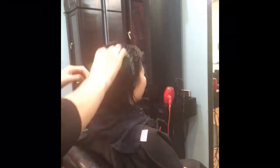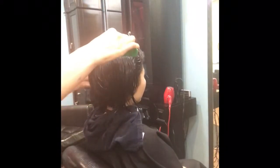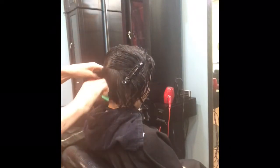So what I'm doing here is I'm just brushing her hair and I'm looking for any growth patterns or cowlicks and finding her natural part. Then with my YS Park comb, I'm just sectioning the hair. Typically for haircuts, I don't section the hair with duckbill clips, but because her hair is really dense and short, I just find it's a little bit easier and quicker for myself.